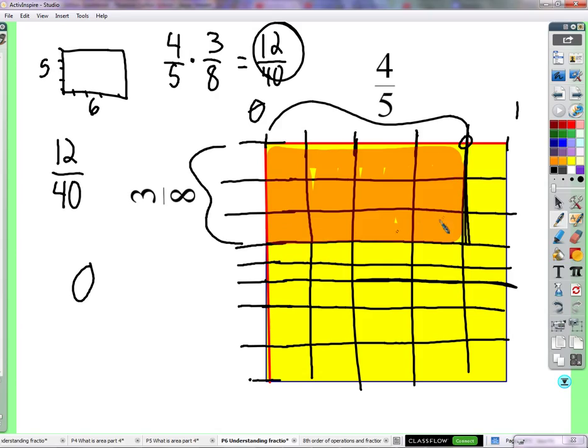Now, there's 12 of them, and theoretically they should all be the same size, right? What size are they? One by one? No. Millimeters? What size are these things? Squares? It's a little bit vague. They're rectangles. It's not like they're inches or meters. They're not squares, right? Nope, they're rectangles.